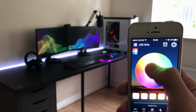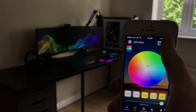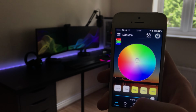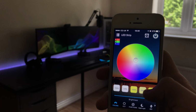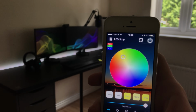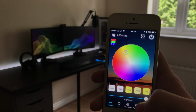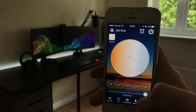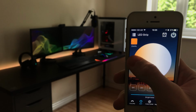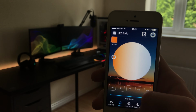There's hardly any delay between the actions you do here and what happens on your LED strip. As you can see, there's maybe a quarter of a second delay between everything. So it's pretty fast, I think. I mean, you don't really need it to be instantaneous, to be honest. So here we have the color wheel function right here. And then we also have a night light function right here as well that you can use to set a night light tone, which is kind of like a warm white before you go to bed.